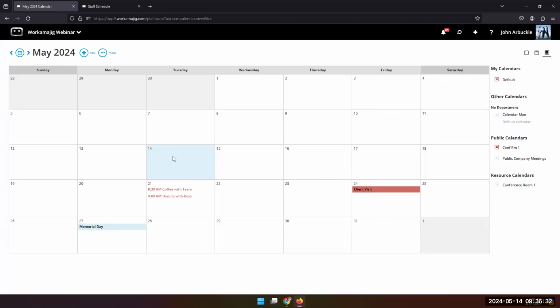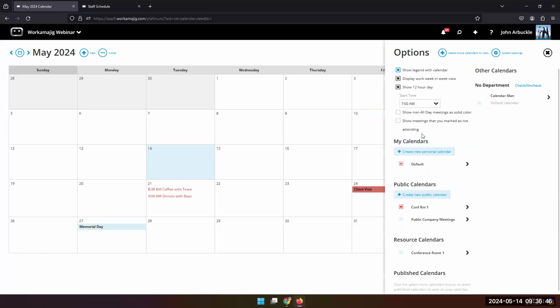Okay. Now, some of the background stuff you can see over on the right-hand side: I have a number of calendars that I've made visible so that I need to interact with. And that setting is actually up here under the more and under display options. So there's a couple of things here. What is it that I want to see? How do I want to see it? When's my normal start day?